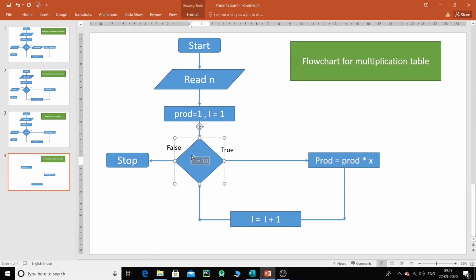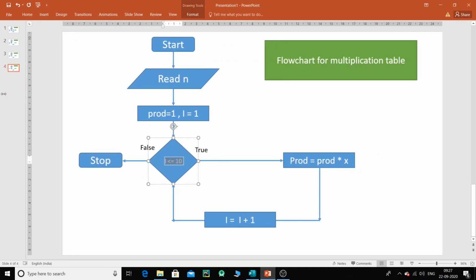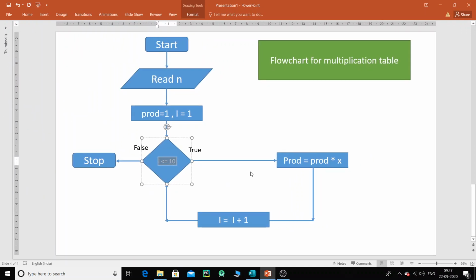So I less than equal to 10, and then over here it will be product into I, and this is going to be n.